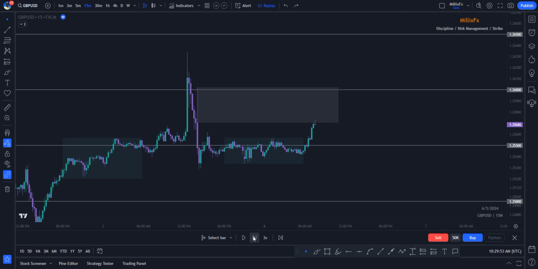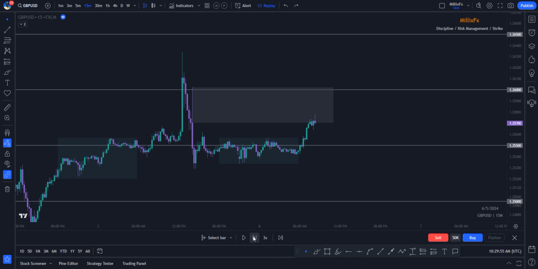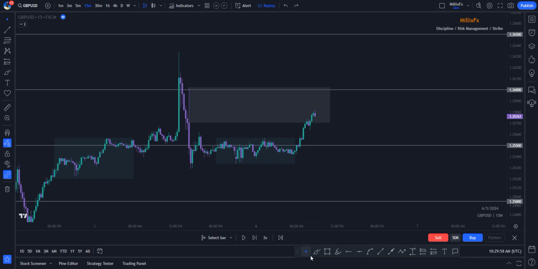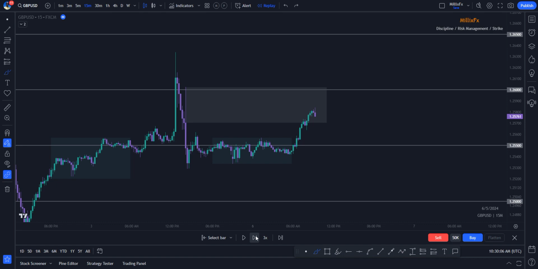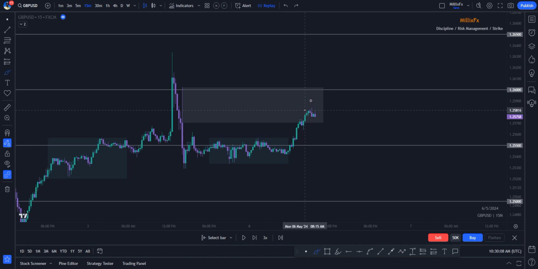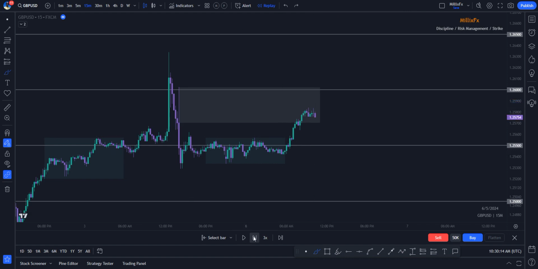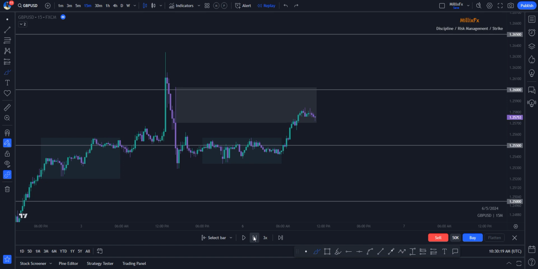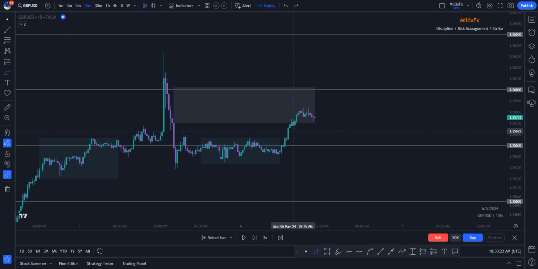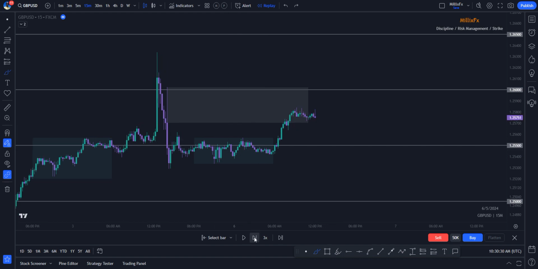Whilst price is approaching that area, you need to always be keen and watch what price is doing. So over here, price created a new low, as you can see. Those are lower time frame lows, by the way, and price gave us a rejection candle ahead. I would like to see a bearish engulfing candle before this becomes a really valid area to sell. If price takes out this low, we can consider it as an area to buy as well, but then everything has to be on candlestick confirmation at this point.